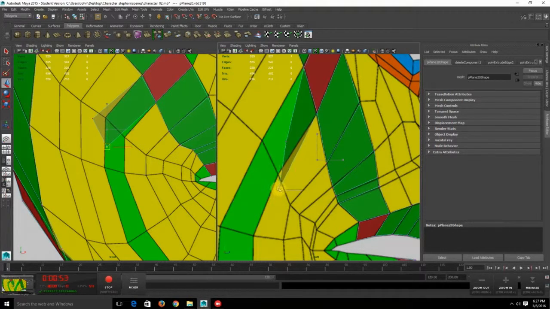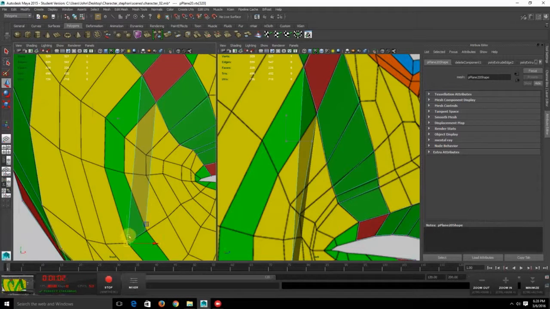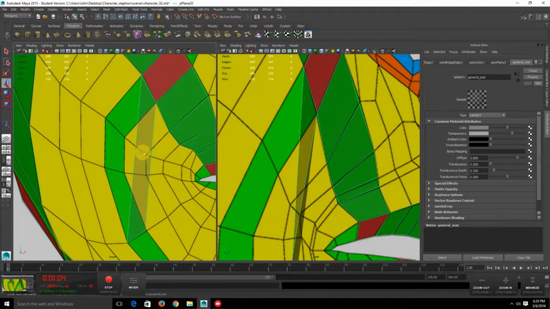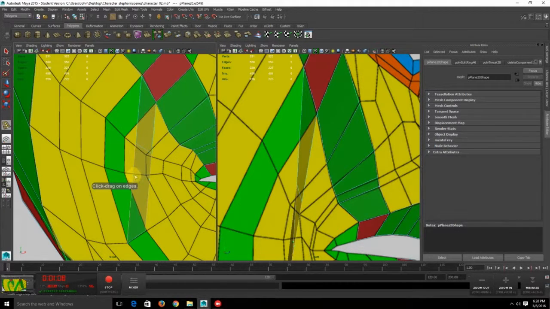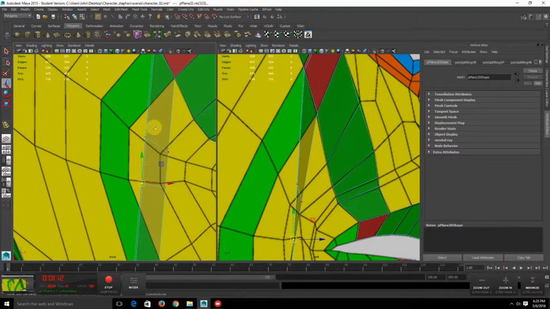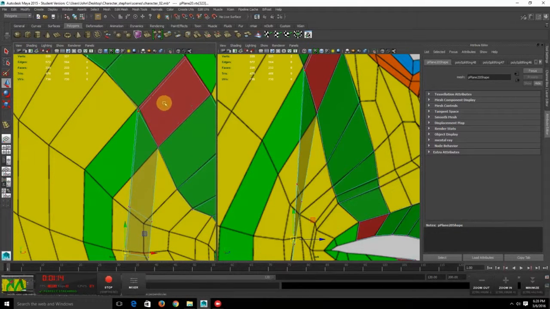So you could try to basically just extrude every face. What I'm doing here is I'm just trying to get a general area first, and then use the Insert Edge Loop tool to make a couple extra edges. Oops, looks like I accidentally got too much.